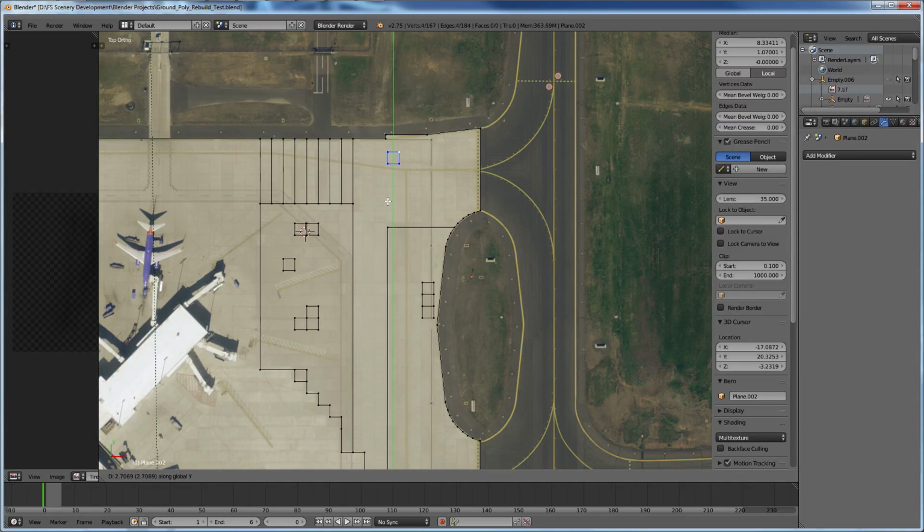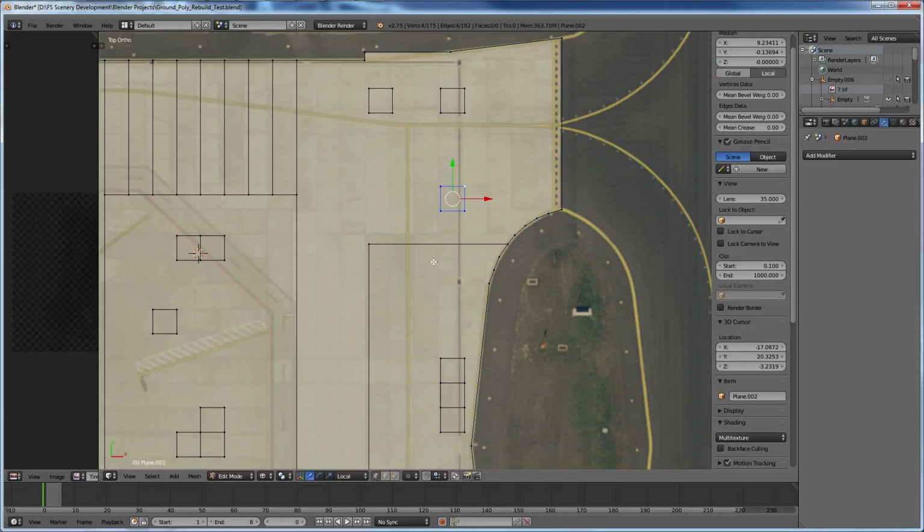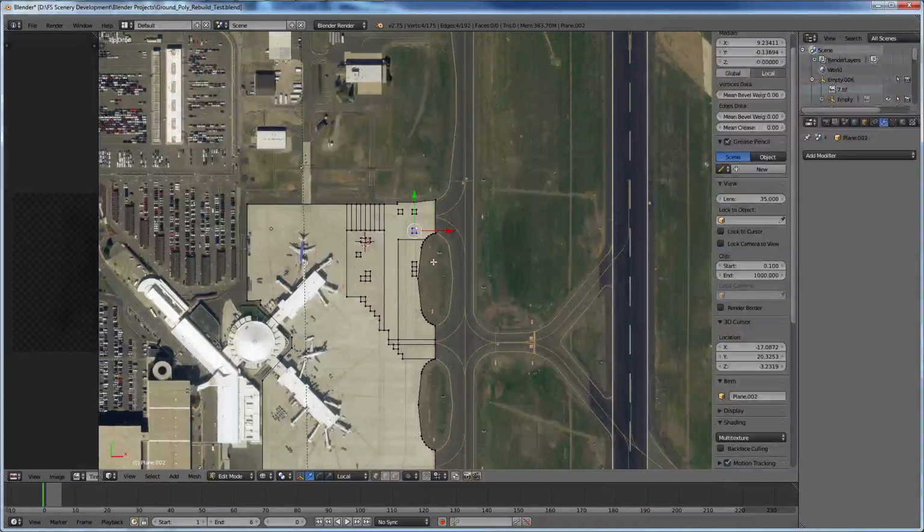Okay. Put some random ones here. We can go 2.7 again. And then Shift D, X, maybe 0.9. And then move it over here. We can make one here. Minus 1.2. And so forth.